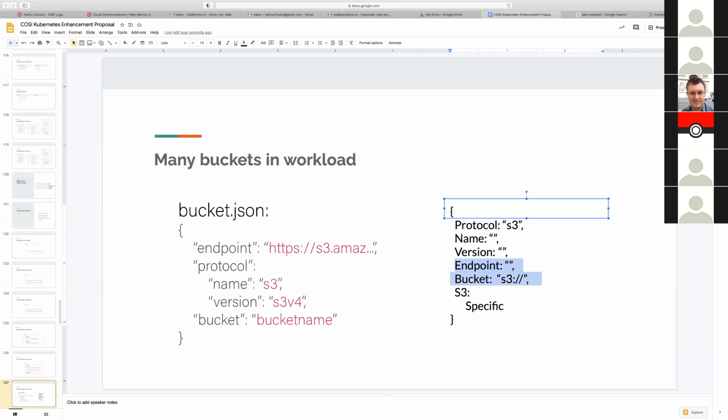This was my question yesterday that I was asking on Slack too. Should we push this information like endpoint under the protocol specific fields? I think everything should be pushed under there. I would even push the name and the version under there.